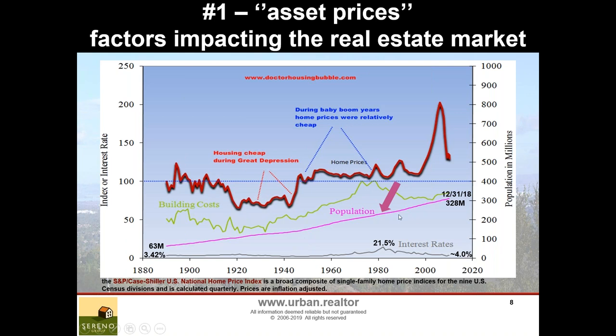The other factor that impacts the real estate market is obviously population, which is basically the demand side. As you see, the population in the United States until the Second World War was growing at some pace. Since the Second World War, we are growing approximately between 0.8% and 1% per year, which means that as of December of last year, 328 million people live in the United States. According to those numbers, roughly 3 million people need new housing each year, which is an enormous number of people, and obviously that represents the demand side.